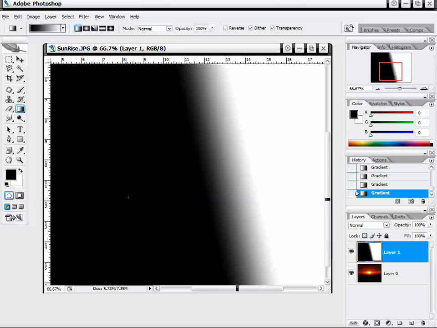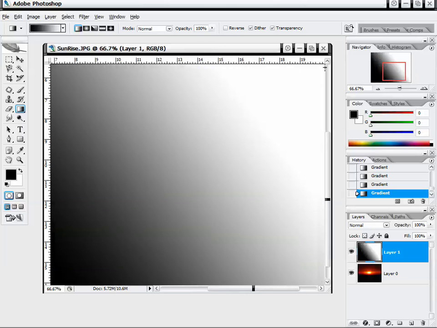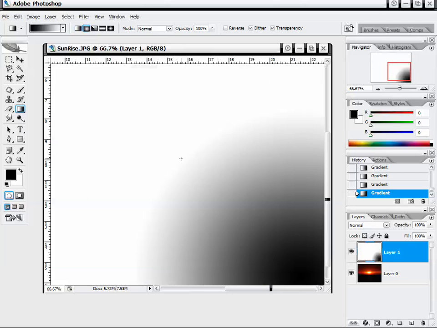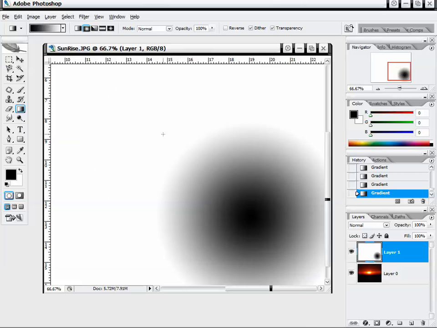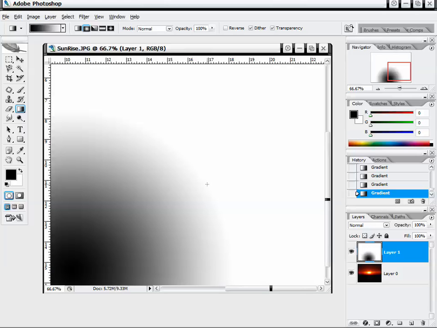Depending on how thick that bar is, we can create much larger gradients and get a nice look across the image. We also have other different shapes. We can select the second shape up here, which is going to give us a round gradient, and we can work with this both ways to get different types of effects and a different shape gradient.